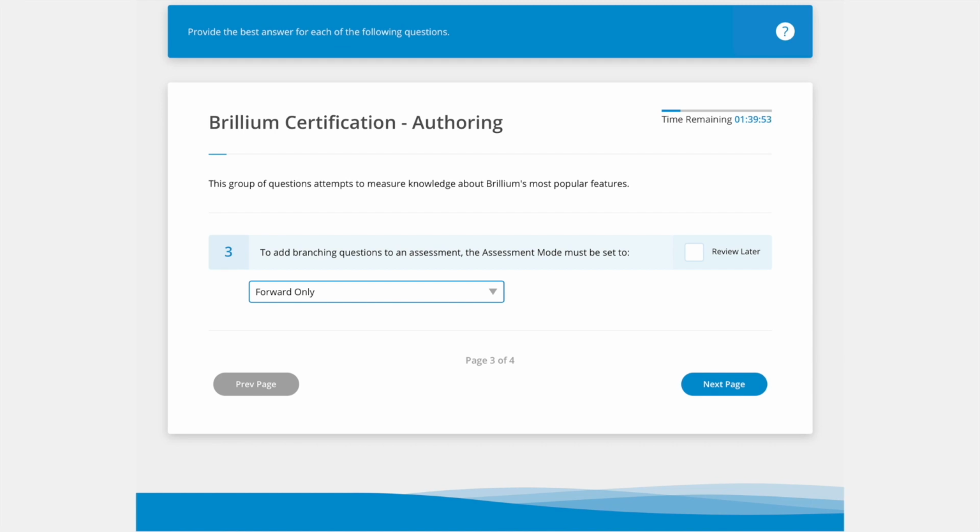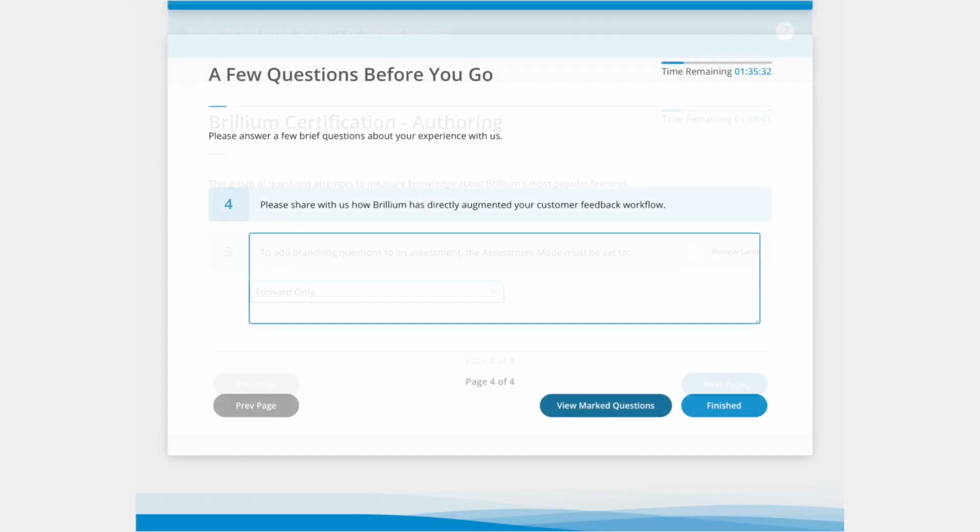The nice thing about drop-down is it does respond to key type. So if you select the letter F on the keyboard, for example, it will jump ahead. So in the case where you have many potential answer choices in a drop-down list, it's easy for respondents to jump to alphabetical groupings of them. We'll click Next Page to continue. One of the most unique aspects of Brillium is you have the opportunity to mix test-type questions and survey-type questions in a single assessment. This allows you to gather knowledge check and feedback information in a single session.